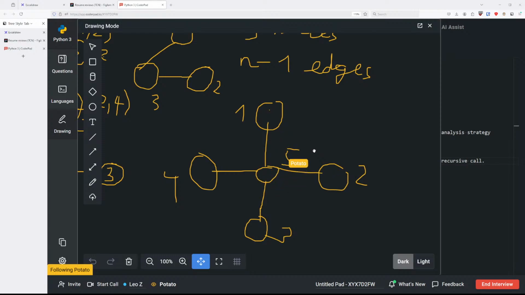We need to do the DFS traversal from 5 to 2, 5 to 1, 5 to 4, also 5 to 3. So we need to visit all of the nodes in the graph once.